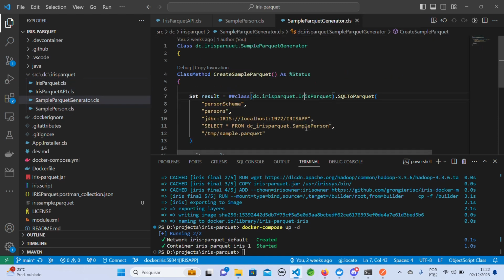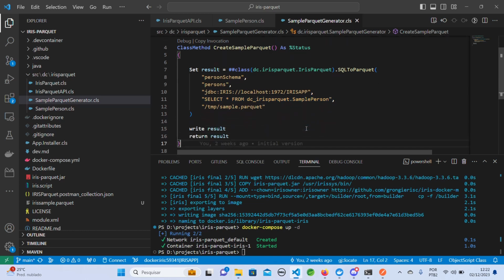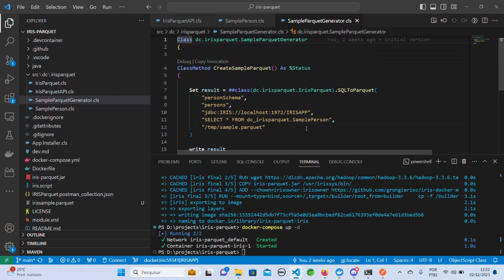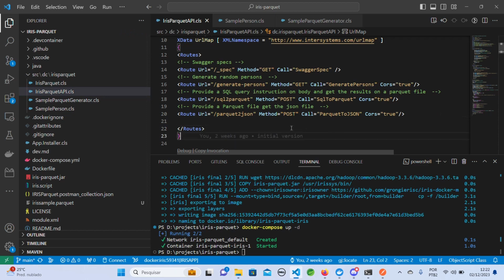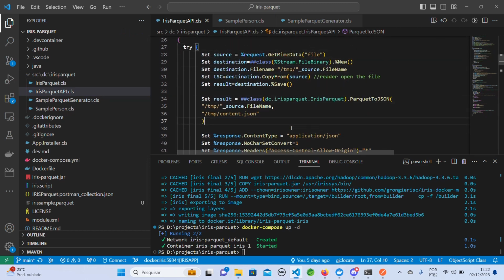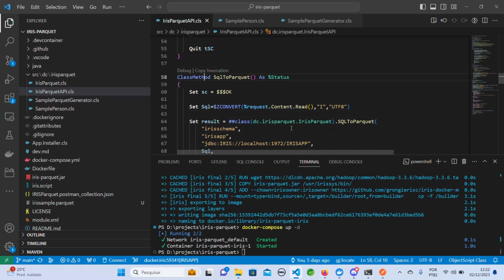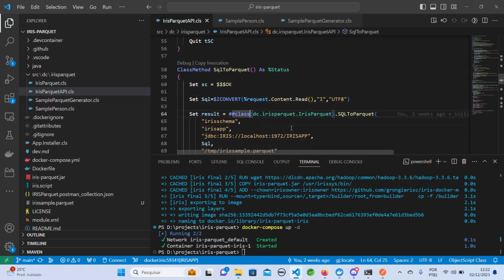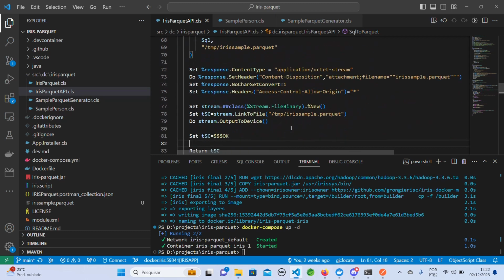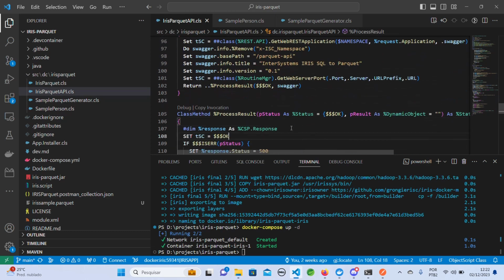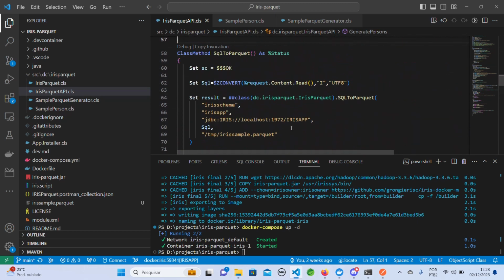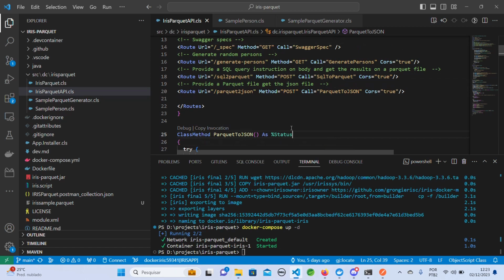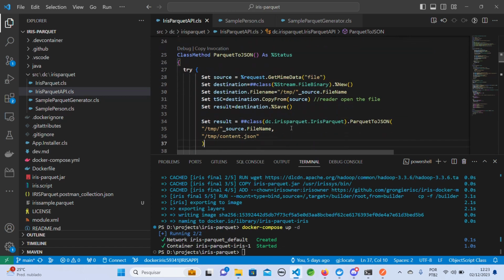In this sample, I generate a Parquet for my selects, and in this Iris-Parquet API, you have samples to do SQL to Parquet, and a sample to read a Parquet and transform it to JSON.